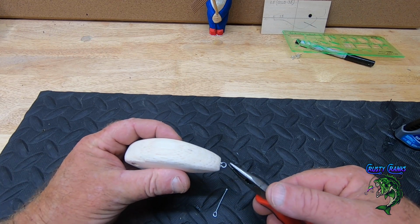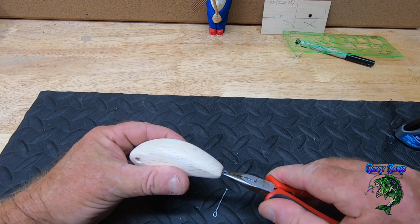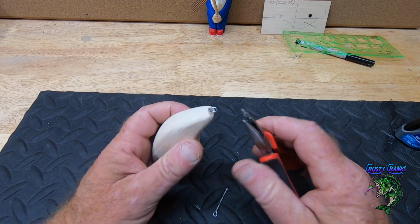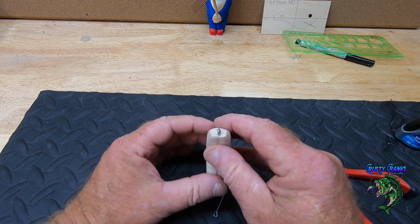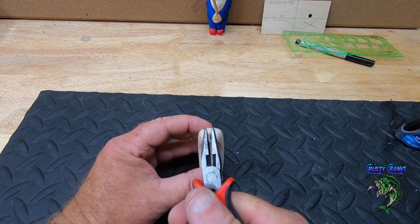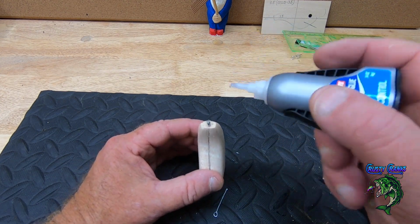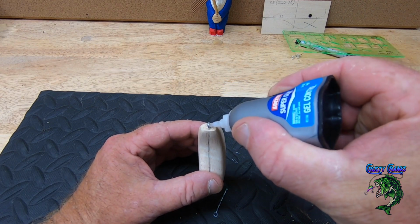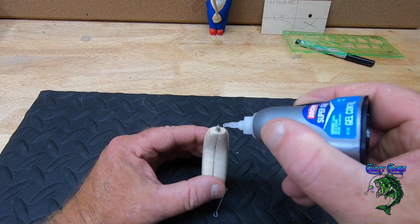Push it in there. You'd be surprised how strong these line ties really are. I think it was Zemtex that did kind of a story on line ties and stuff. I'm not sure if it was him, but I think it was. And then sometimes I'll just do a little drop right there if I didn't think I got enough on there, especially on this back one.